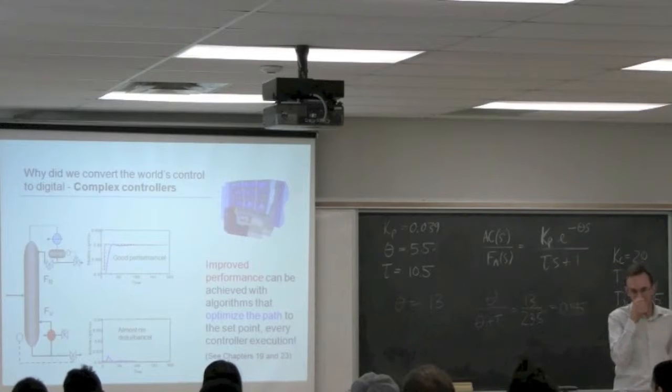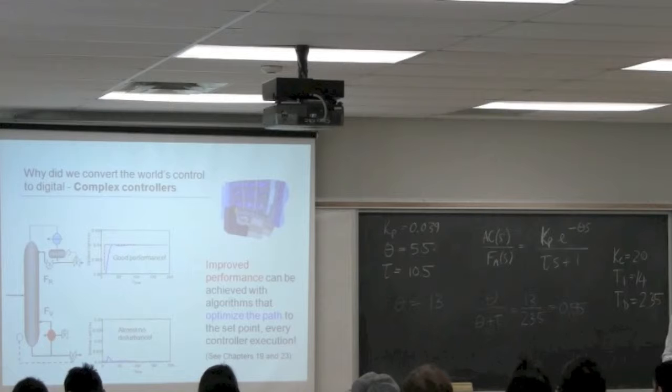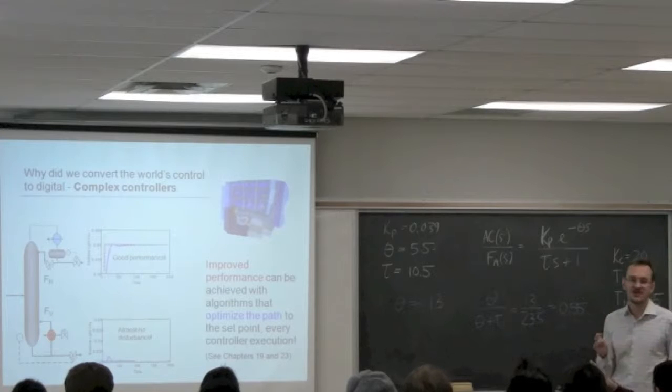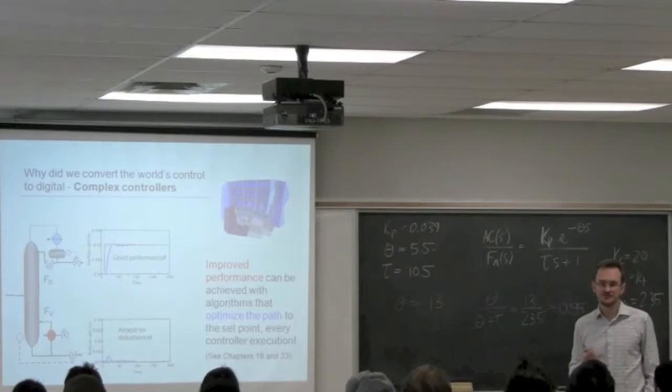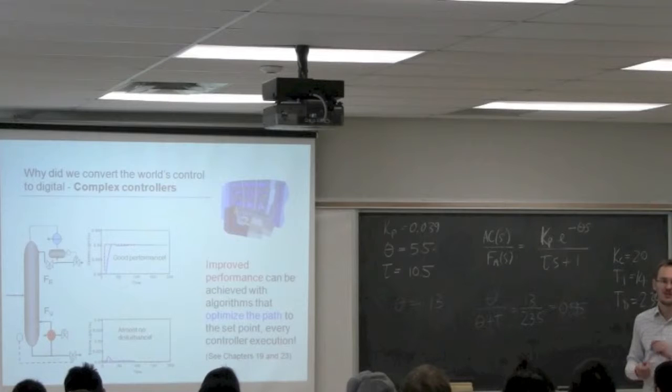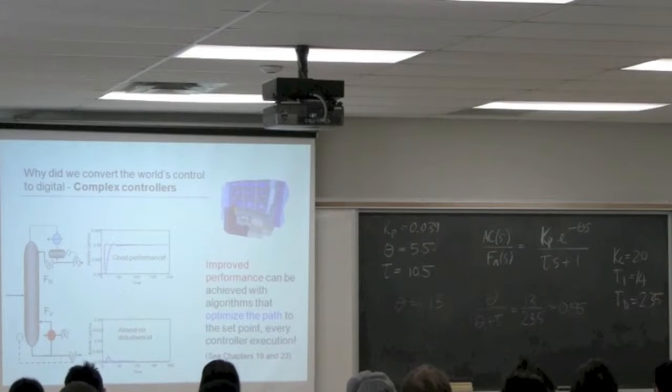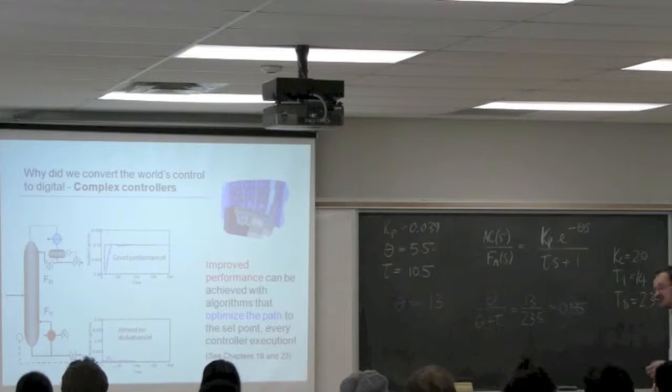If you didn't have a digital controller, couldn't you have even more time delay in your response? Like, if you actually have to send a type of signal across your plant, that'll take maybe longer. So, pressure signals and current signals are pretty much instantaneous. Right, so a change in pressure along a pipe propagates pretty much with minimal time delay. Electrical signals as well. In the internet, we can connect between Europe and North America in less than 3 milliseconds. So digital signals travel long distances with almost no time delay. So we don't get additional delay.